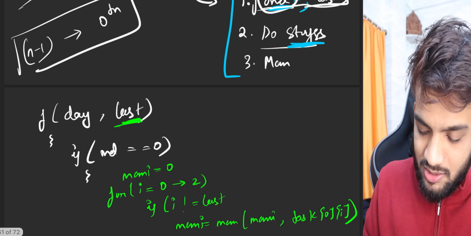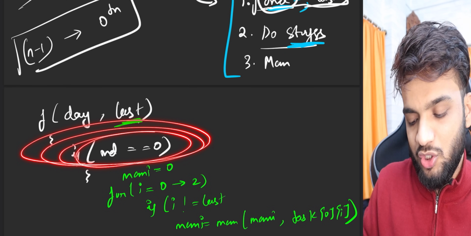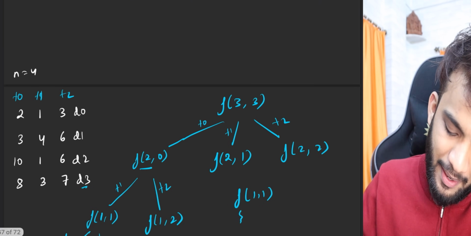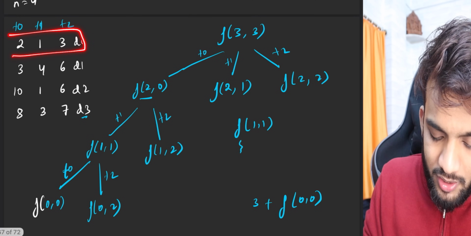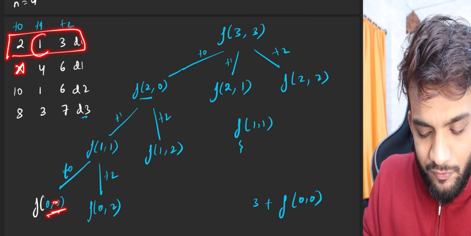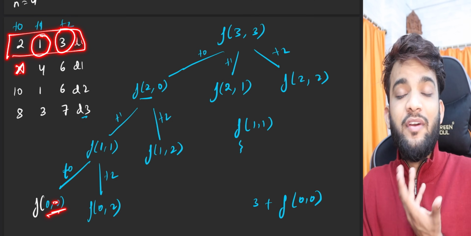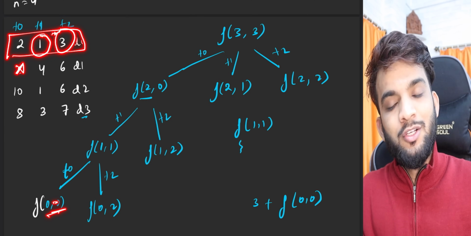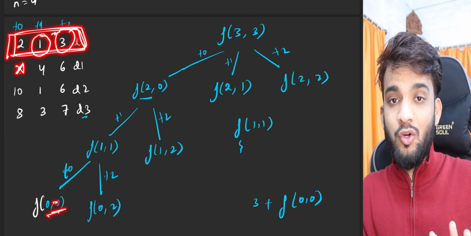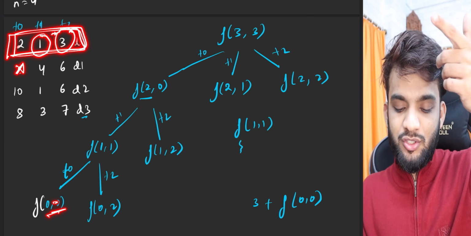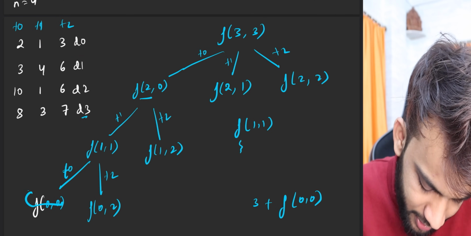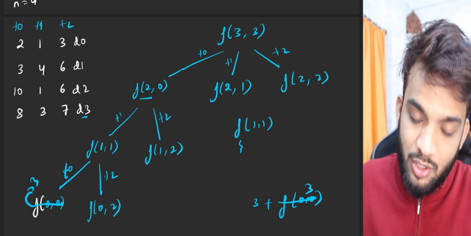If you remember the recurrence, let's go back to the recurrence. It's a base case whenever the day comes to 0. So in the base case, what did you do? You know that 0 has been performed previously. So it's either this or this, and you don't have anywhere else to go. If this is the only day remaining, then you don't have to think of the future. So the maximum of that is 3. Thereby, this guy returns a 3. So this element comes out to be 3.